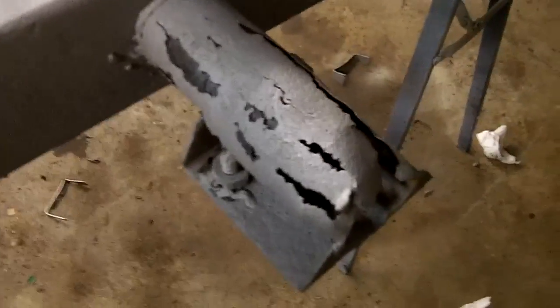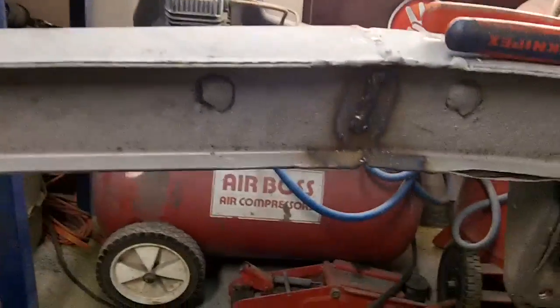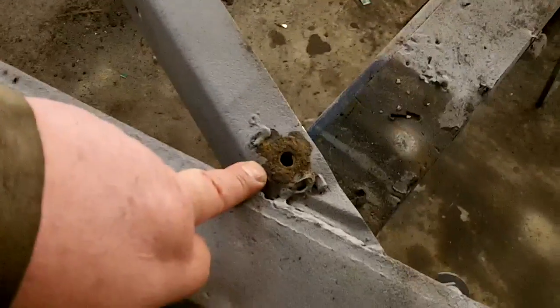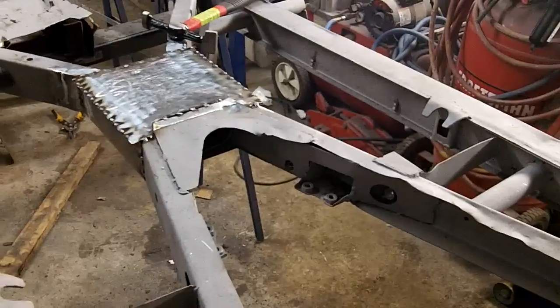Other than that, we've got to replace this outrigger, so that'll be one of the next projects. I did weld up that crack in the frame I showed you this morning. There's the crack that I welded up on the side of the frame, so that's looking okay. That's a pretty gorilla-looking weld, but yeah, so we're running out of projects to do on the frame. I've got to weld some cage nuts on here. These were seized, so I've got some cage nuts for these. That'll go on here. But other than that, I think we're pretty much ready to go for paint when that's done, as far as I can see, unless I find more projects.